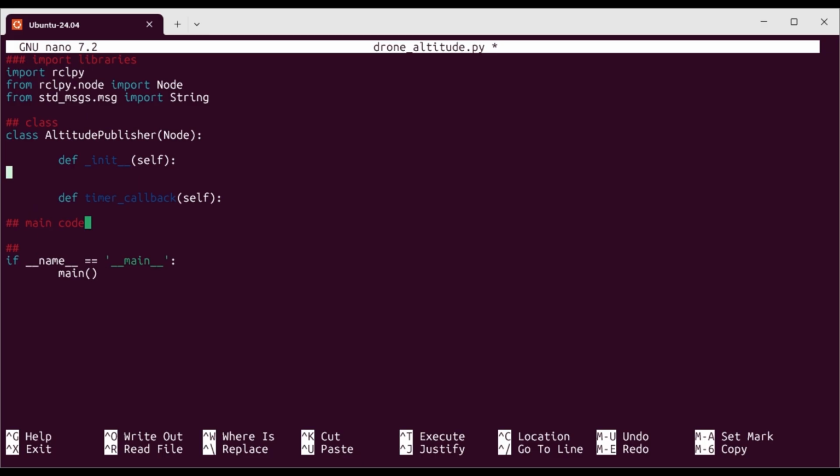Once we initialize this code, next step is very easy. self.publisher, we are working with publisher, right?